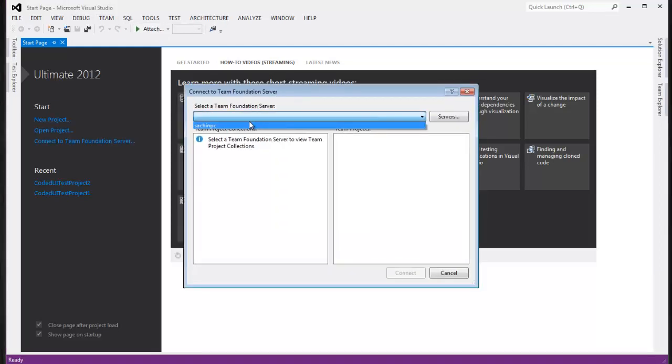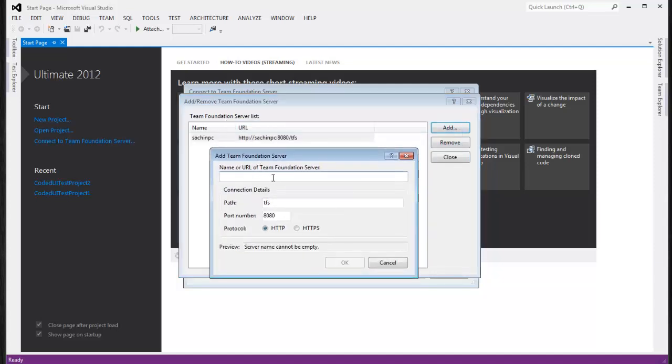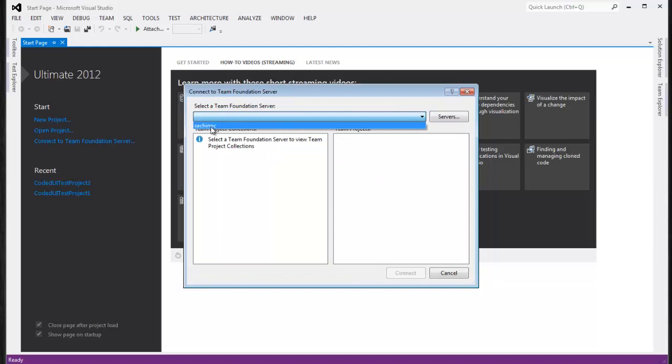Now here, this is already configured by our installation. Otherwise we would have to add the URL of the Team Foundation Server, which was shown in the last dialog box of our configuration. Since it is already configured, we don't have anything to do here. Click on this, and this is where our project collection appears. This is at a very high level.